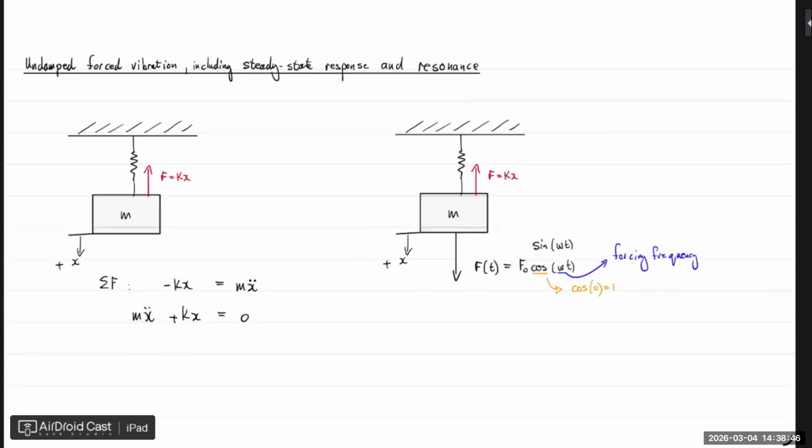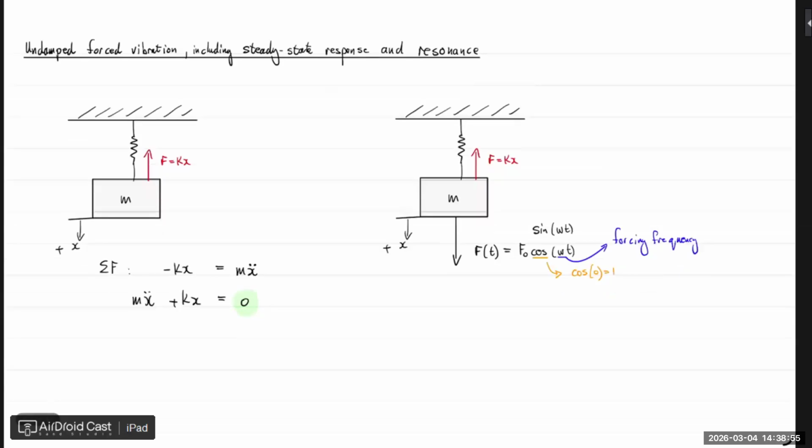So that is what we're going to look at today. Now that we don't have 0 anymore, we actually do have an extra force. So if you want to get, again, all the forces, the equation of motion, we will still have negative kx, because downwards is still positive in my case. This time plus that force F0 cos of wt, which is equal to m x double dot, because it's equal to ma.